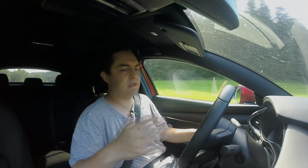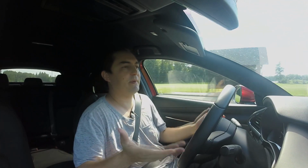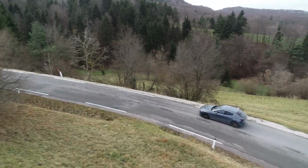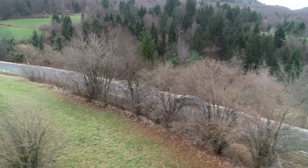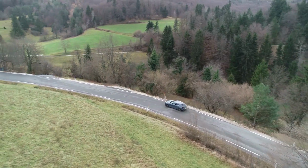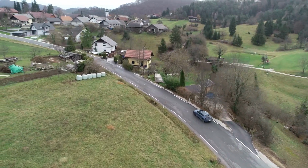But yeah, it's really difficult to tell you if there's any difference in the feeling of power. I would have to have both of those cars side by side, sit in one, accelerate, then get into the other one and do the same thing to actually tell you. But more power is always nice, especially if you like driving: more acceleration, better opportunities when overtaking, and so on and so forth. And at the end of the day, if you have more power, you usually can also have less fuel consumption, unless you have some crazy engine with 700 horsepower.